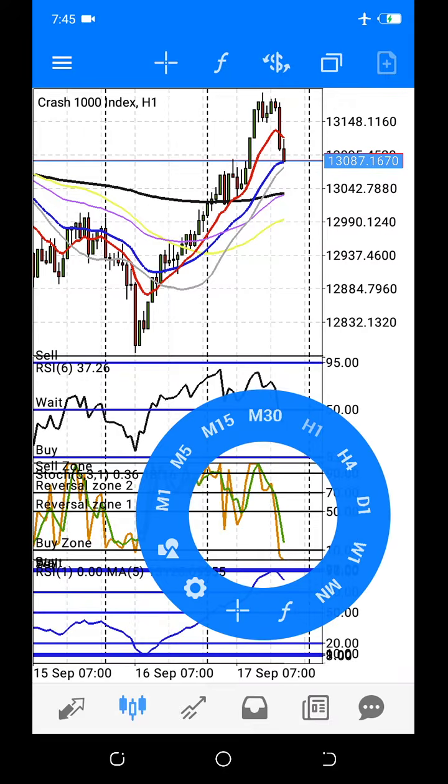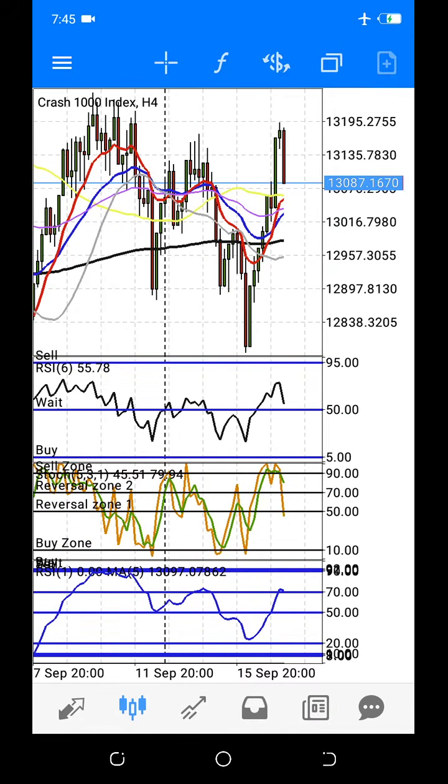If I come to H4 for an instance, you will discover that this thing has started dropping. But the candlesticks, sorry, the yellow 48 is not even showing us any trend direction. It doesn't really make sense. Candles are just crossing in and out of it. So if you want to wait for a clear trend, maybe it will work very well if you're trading V75 and V100, but we crash. If you use H4 to determine a major trend, you may be wasting, sorry, not a lot of your time.